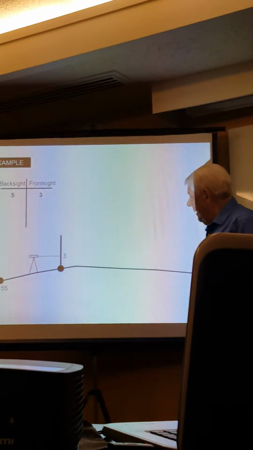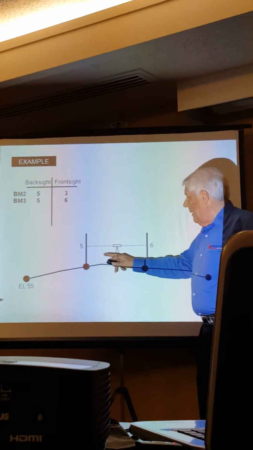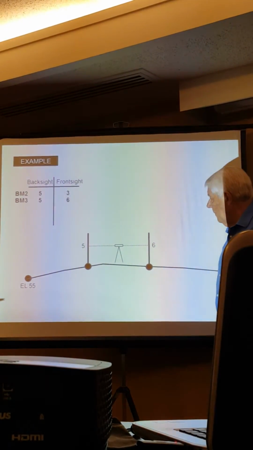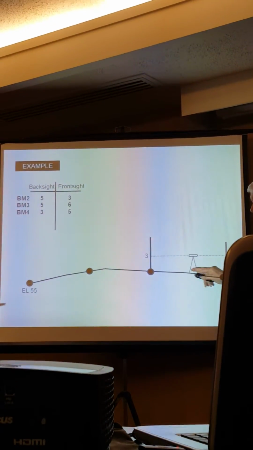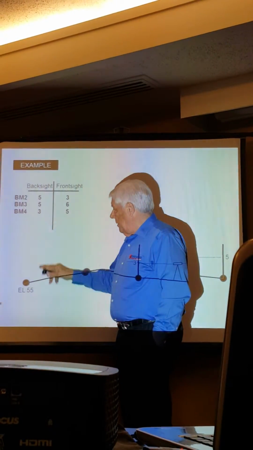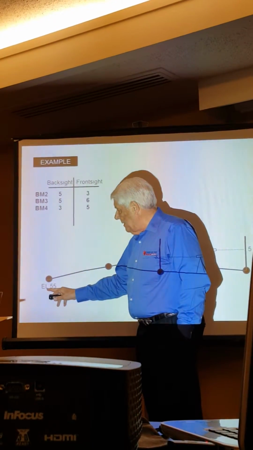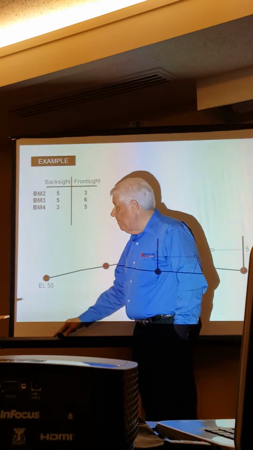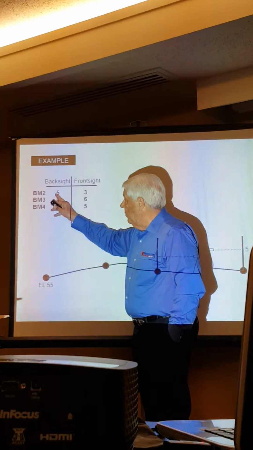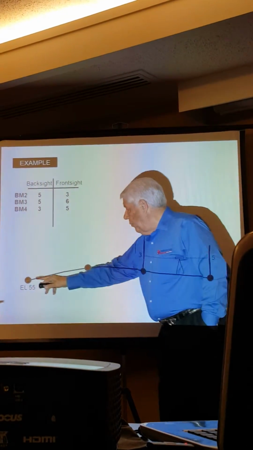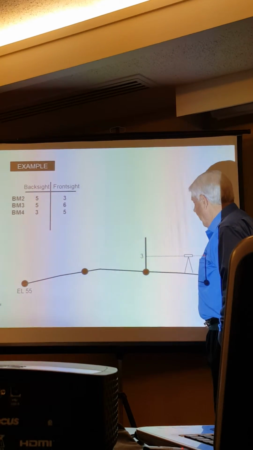Move your transit down. Do the backside 5, front side 6, you post that. And you're going to move it one more time, backside 3 and front side 5, you post that. Now you have to label these. This is always benchmark 1, that's elevation. The elevation is sea level, that's from here down. So this would be benchmark 2, 3, and 4, which would be 1, 2, 3, and 4.